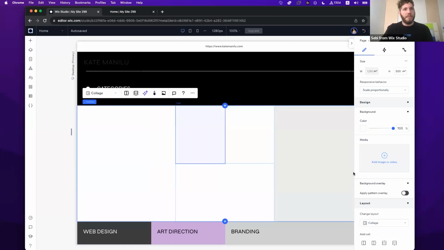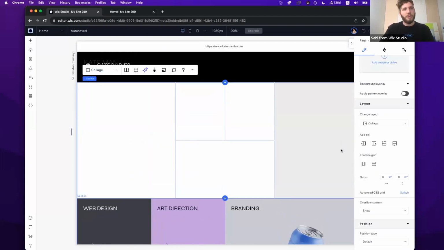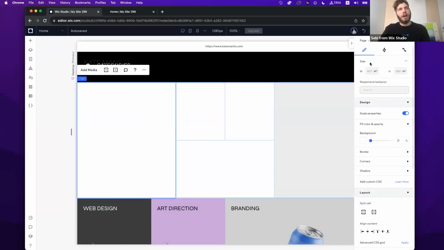But one of the cool things about it is that you can always switch back to this or switch to the CSS grid. So you can start off, if you're used to using the CSS grid and need that extra control, because in this grid, you don't have a lot of control over the specific size of each cell. You can see that the width and the height are disabled, and they're set to scale down. You don't have a lot of options in terms of how the grid will behave.